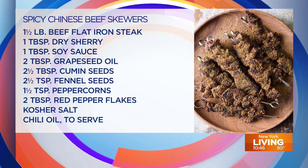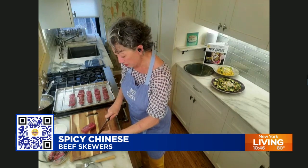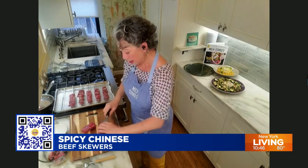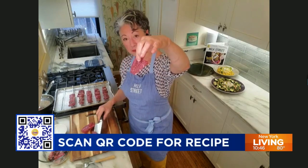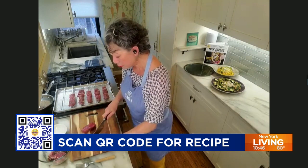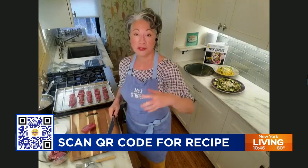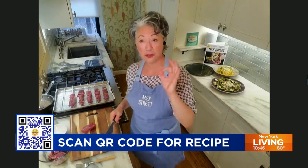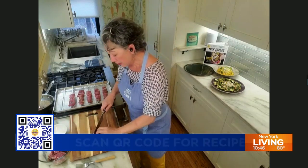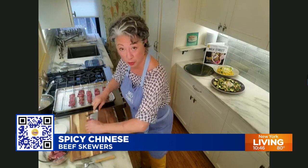I actually have some Denver cut steaks here. You want to get a steak that's at least an inch thick, because we're going to be cutting them into flat ribbons, about a 1/4 inch thick. So I'm going to cut a few here, and you end up with these strips. Then we'll put them in the bowl, and they get a very brief sit. It's not really a marinade. It's more they just sit very briefly with a little soy sauce, rice wine, and oil. And that gets the flavor penetrated into the meat and gets them started a little bit early with some flavor.